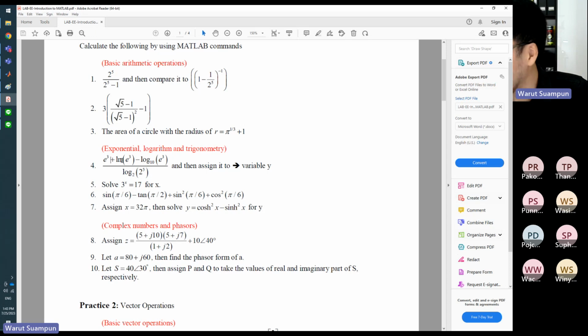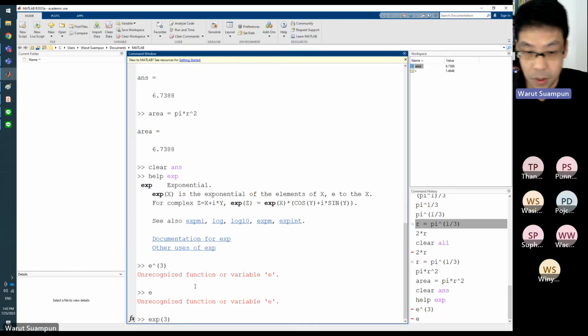So when it comes to natural log, we use this command, log. So natural log inside MATLAB is log. Okay, for some of you, you might wonder why we use log here, it is ln, but it happens to be the syntax in MATLAB. That log is natural log.